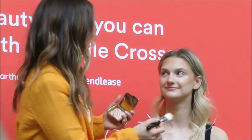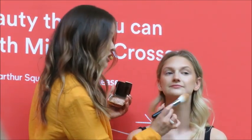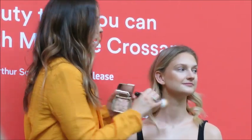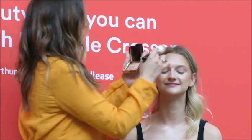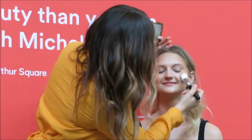So they have some setting powders as well that are great for summer because they're really light. Oh, it's one of the best powder formulas of all time. Have you tried their normal face powders too? I haven't tried those. Oh, you have to. I'm a Laura Mercier. There's a shopping list in my head right now. I'm so bad. Every time I spend any time with my friends, I'm like, put that on your list. You need that. I feel like we're going to get to that bit later.